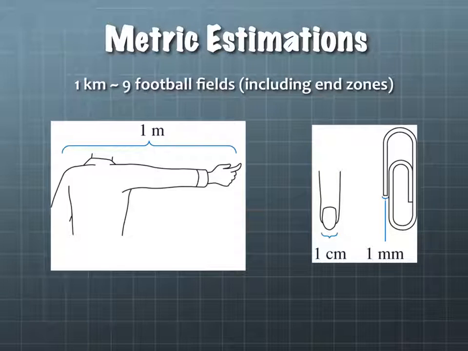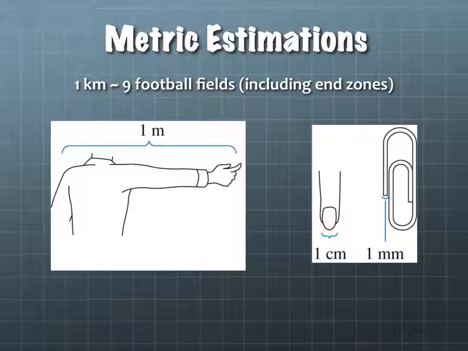So this is an estimate. Do you remember one of the measurements you did last time that was really close to a meter? What was it? Not your height. Your height was considerably more than a meter. The doorknob down. And how often do you see a doorknob down in your life? Many, many times a day, right? So that's another good measurement as an approximation. Is every doorknob exactly 1 meter? Well, no, but it's pretty close, okay?